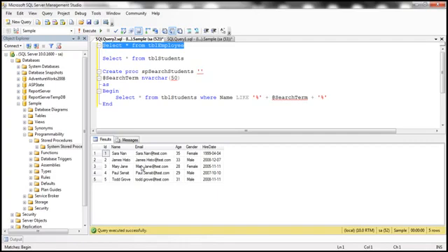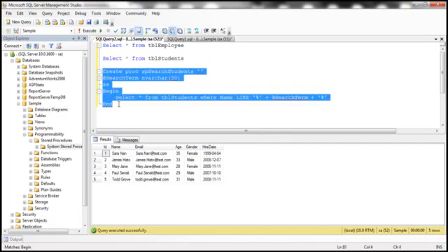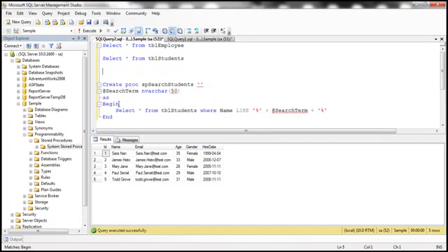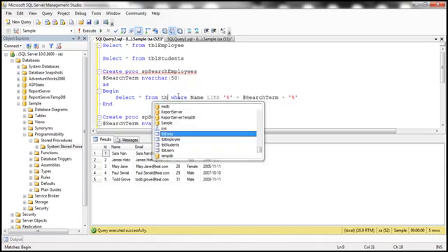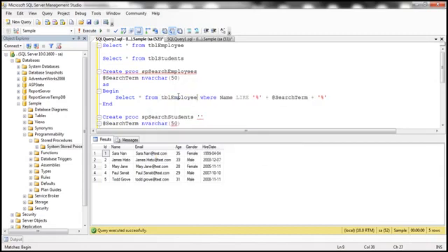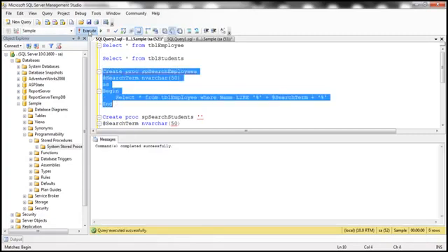Again, it's going to be very straightforward and very similar. The first step is obviously we need a stored procedure, search employees. So let's call it SP search employees, and we want to retrieve data from tbl employee where name like the search term. So let's create the stored procedure.